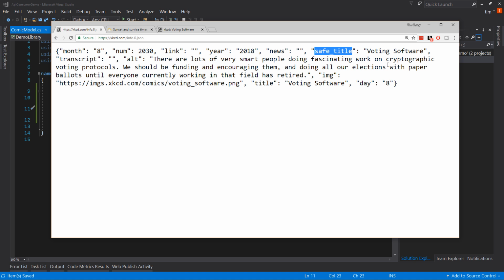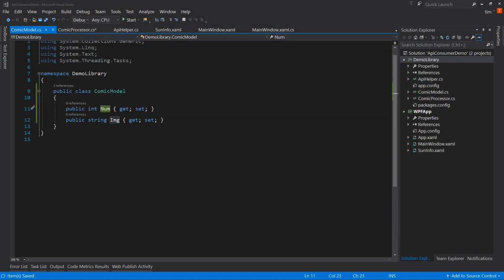And so it says, if you're not going to have that as one of your properties, then I'm assuming you don't care. And that's perfect. I see a lot of people who wire up APIs have these huge, long models that have all the possible data, but they don't care about all that data. So unless you care about it, don't put it in your model. If you think you might care about it down the road, sure, add it if you want. But don't spend the time on stuff you're not going to use. In this case, I'm not using anything but num and image. So that's all I'm going to care about.